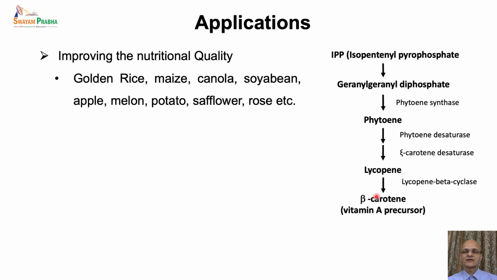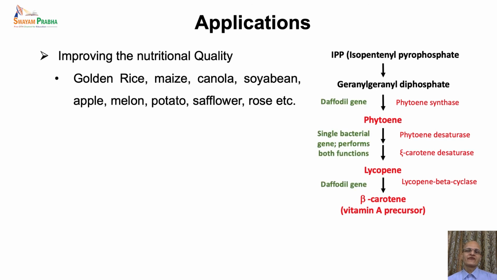Therefore, in order to synthesize beta carotene from geranyl diphosphate, these enzymes, that is phytoene synthase, desaturase, and lycopene beta cyclase, are required. However, in rice, all these enzymes are absent, and hence normal rice would not be able to synthesize beta carotene. Therefore, in rice, geranyl diphosphate is the last product from the beta carotene pathway. And now, if we want the rice to synthesize beta carotene, we need to provide these enzymes in the rice genome.